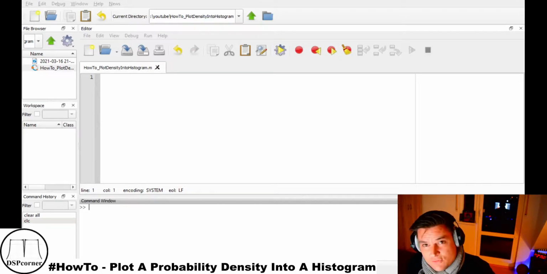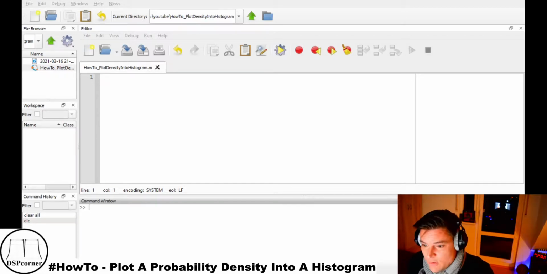The histogram is a discrete approximation of our probability density function. And by cumulatively adding up the histogram bins, we would also get our discrete approximation of the cumulative distribution function.